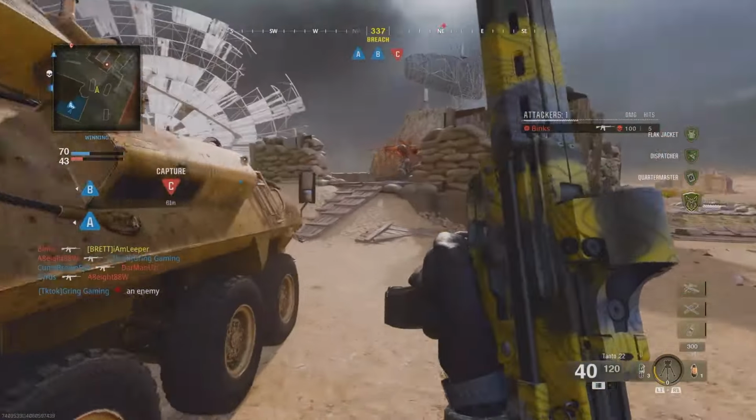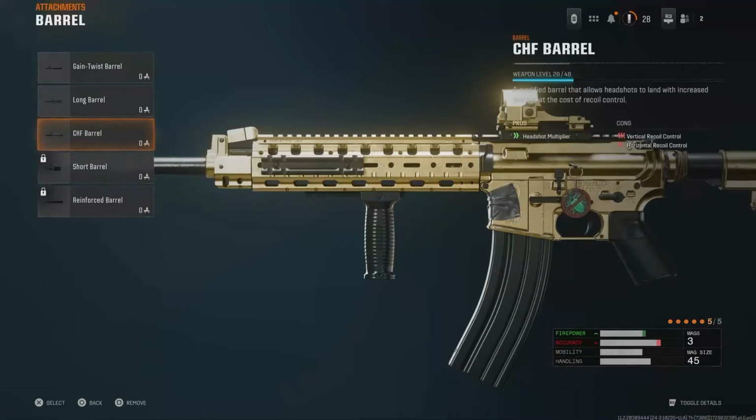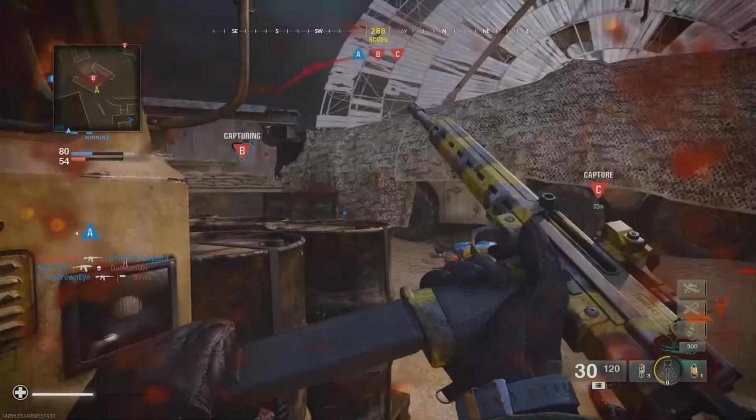There are a few perks that do help when it comes to trying to get that. For example, under the XM4, there is a barrel called the CHF barrel, which I also saw on the submachine gun, so I don't know if it's unlocked between both. It is kind of weird trying to figure out the attachment system, but this one just has a headshot multiplier. Whenever you hit them in the head, it has a little bit more damage on the head. So if it is within the last couple shots, hopefully it will end them off.